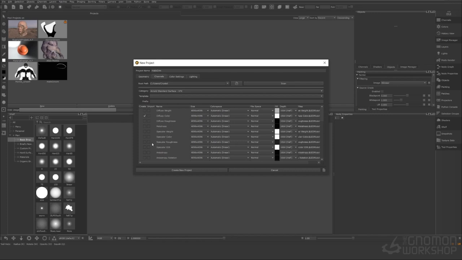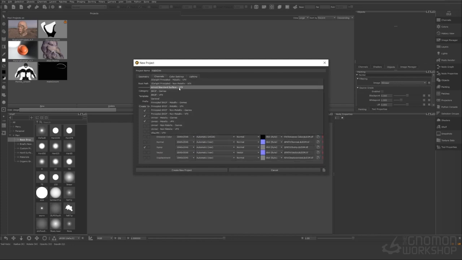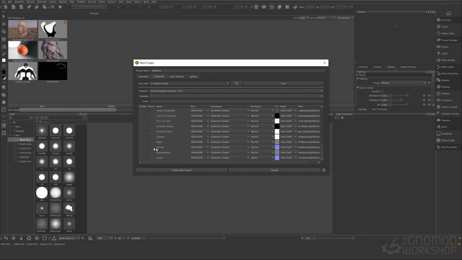So I'm going to start with just a default Arnold standard surface preset, load in my geometry, which I exported, the master head that we cut up for our XGen pieces.